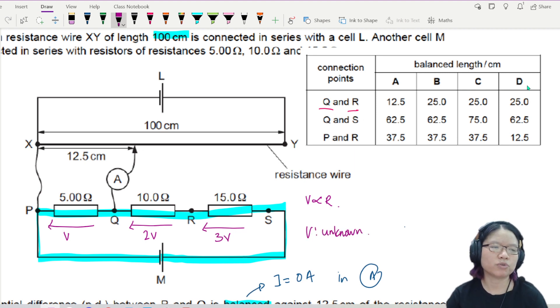Or if you want to, you can put this one at 6V. Whichever works for you. So this is 1V, 2V, 3V. Because the ratio of resistance is 5, 10, 15. So if you connect this between Q and S, where is Q and S? So when we connect between Q and S, Q is here, S is here. The total drop is 5V. So V Q and R, Q and R. V Q R is 2V. So 1V is 12.5.